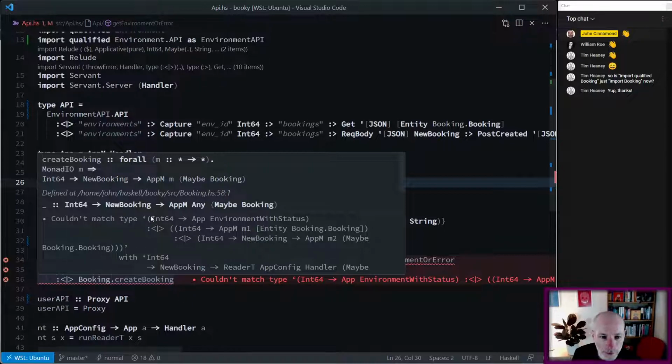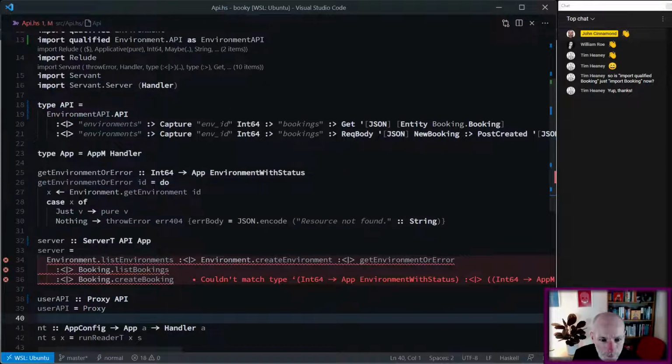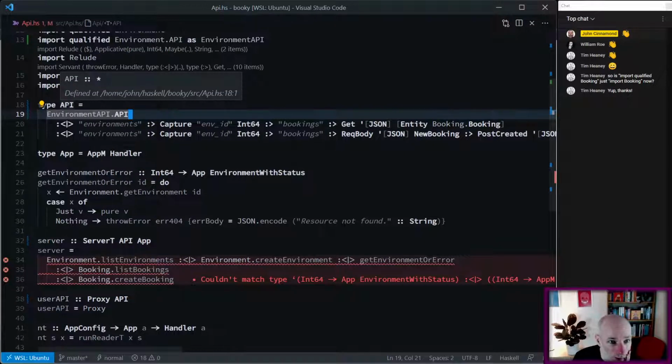That seems to have created some kind of nested or compound root here. Or maybe not. It's definitely done something wrong. So what's the type of my API now? Oh, we don't know at this point.